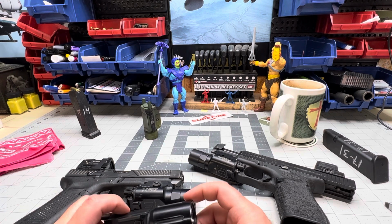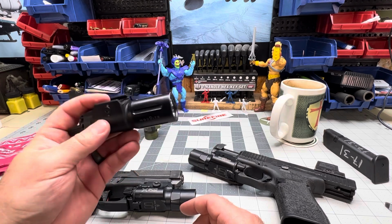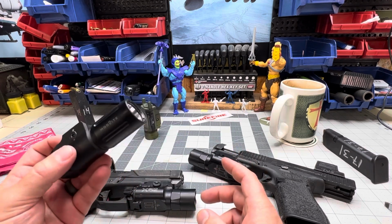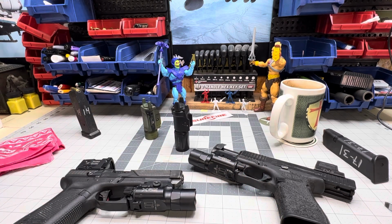I want the horsepower. I want all the lumens and all the candela that I can possibly get. Like I said, I want more. I still want more. And I'll always want more until I can get the sun. But I don't think that's happening anytime soon. So going forward, I believe I'm going back with a Modlite.